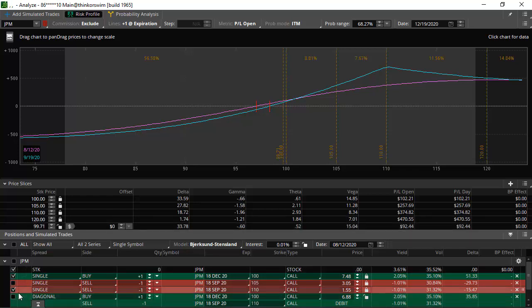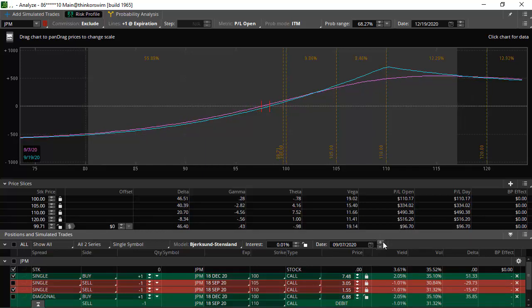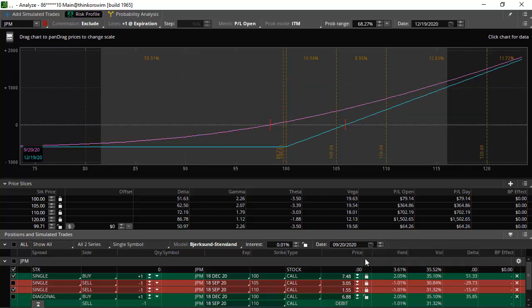And one thing that you can note as you go further and further out past the expiration is that that option will expire completely worthless and we'll get to keep the full value. And now we go back to having a normal option. But at this point, after the September expiry, we could sell another option against it, another closer dated option, maybe one of the weeklies in October. So the possibilities for us to constantly sell against it over the course of this option are limited only by the expiration cycles that we have.